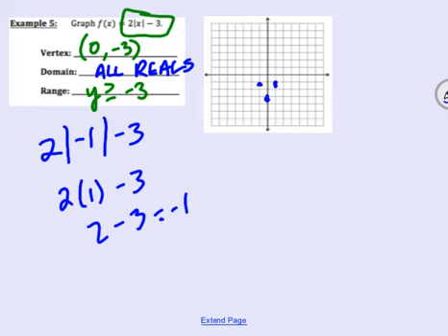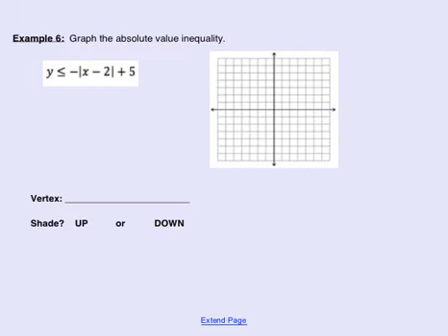Now, I can tell it's increasing by 2 a little bit. So I'd probably try in 2. 2 times 2 is 4, minus 3 is 1. So that's up here. So you can see that this is going to go up by 2's every time because my slope is increasing. So that should be a little bit steeper than what we have, because all our a values have been 1 so far.